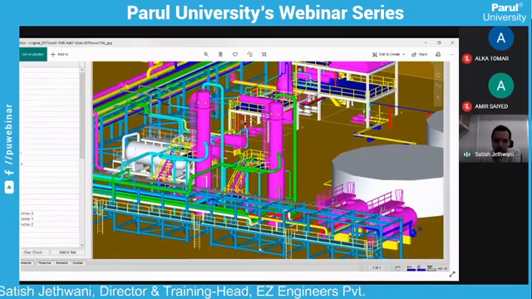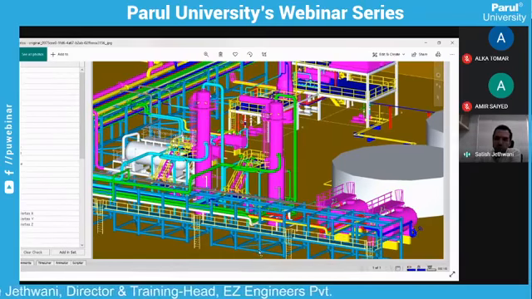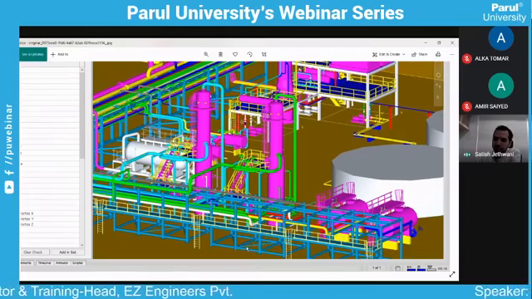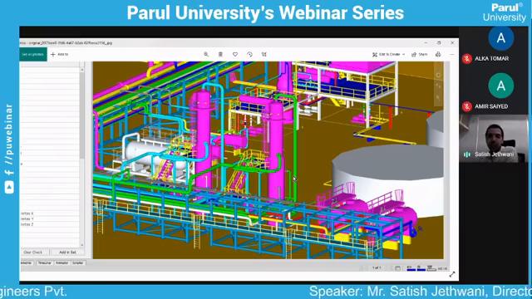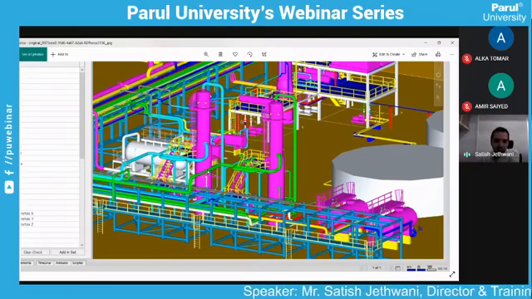The software StaadPro will be used to design this. Tekla will be used to detail the connection part and model this physically. Piping softwares may be needed to model this pipe. Then again, piping stress analysis software will be used to analyze the stresses in this pipe. So BIM is actually not a single software, it's a cluster of software.